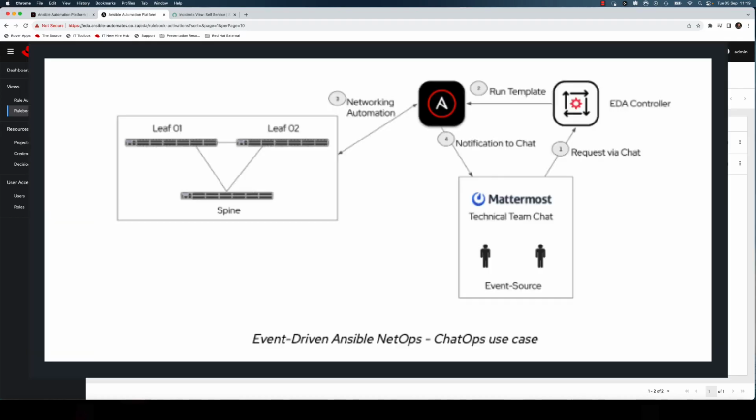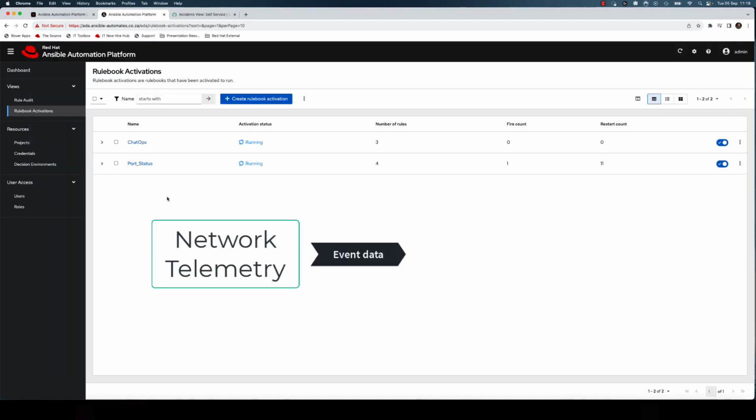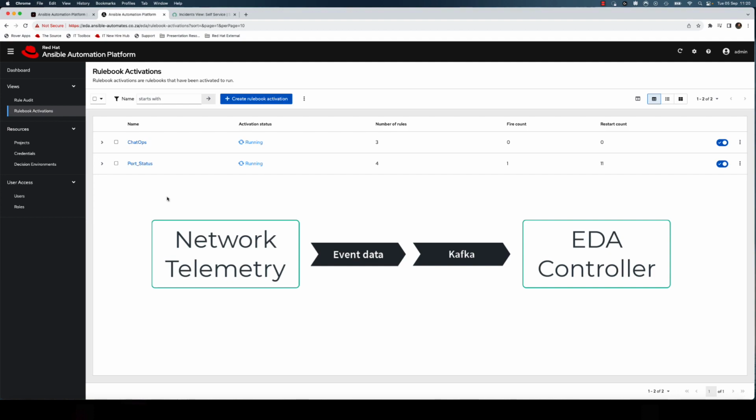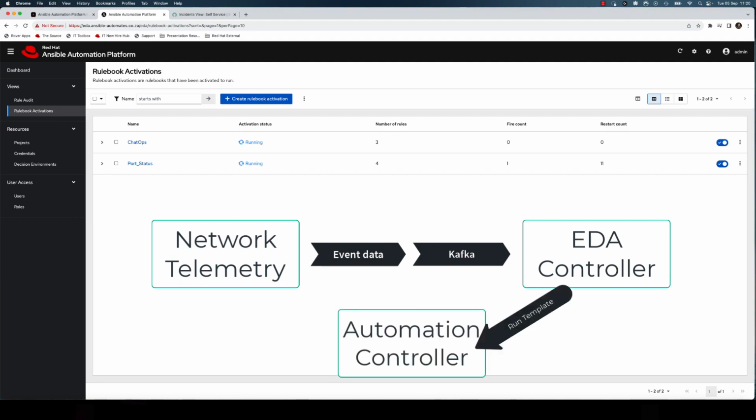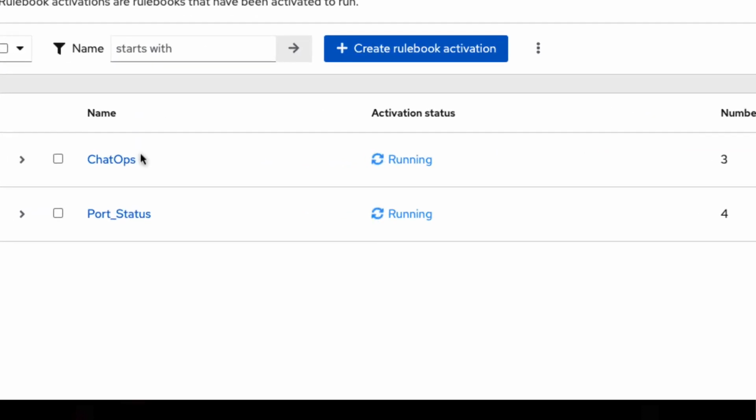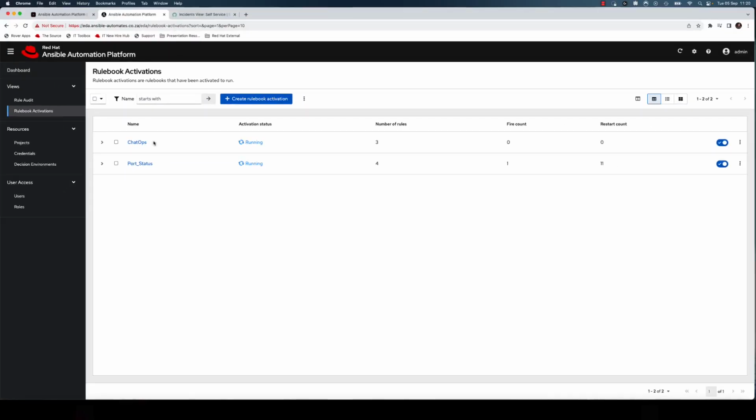And we can see from this network diagram that we have three switches all interconnected, right? So from a telemetry point of view, we're going to be taking the telemetry information, we're going to be listening for specific events, and based on that, we can use Event-Driven Ansible to then go and trigger some automation, right? Some changes. Okay, and we also have another rulebook, and that is the ChatOps rulebook. Now, the ChatOps rulebook is going to be listening to some kind of incoming webhook that we can then use in EDA as a source, and we can obviously trigger a few things, right?